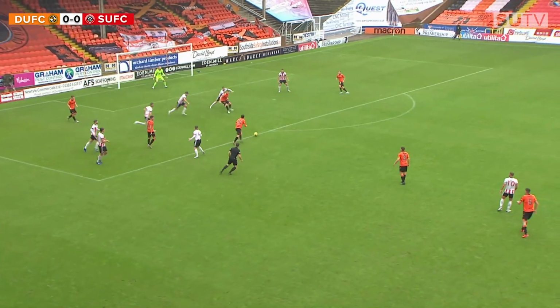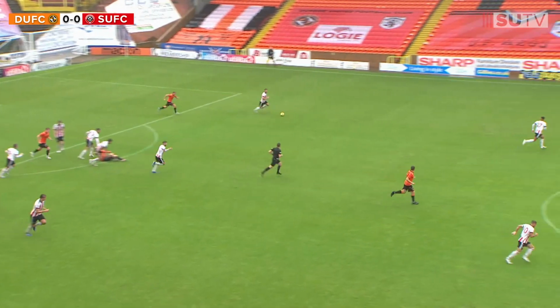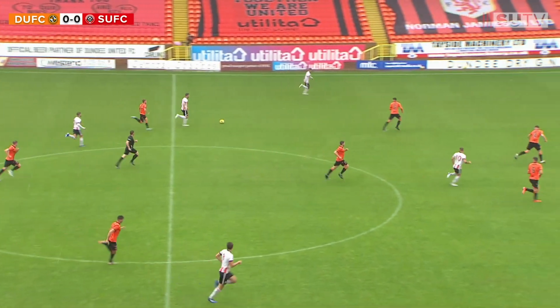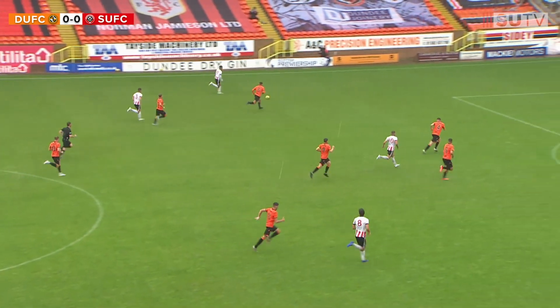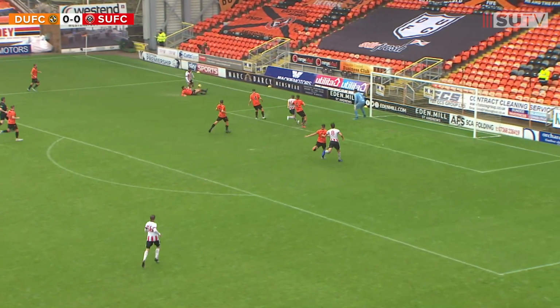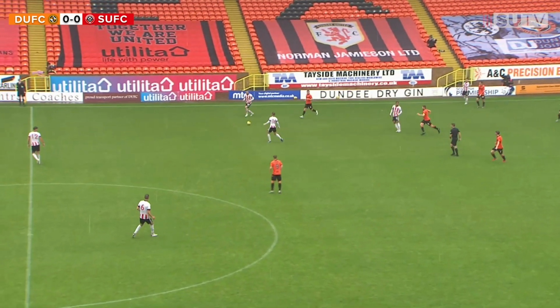Smith for Glass. Basham hits the deck, that's the surface for you. Very slippery in that part of the pitch as well. Glass rolls one to the edge of the area. Mockery's got half a yard. That was a terrific combined block. John Egan, I think, may well have got the block in there, but 2 in red and white diving in front of the ball. Stevens for Callum Robinson, shows a burst of pace. It's a good recovery challenge, you know. Sure, seen that a few times.